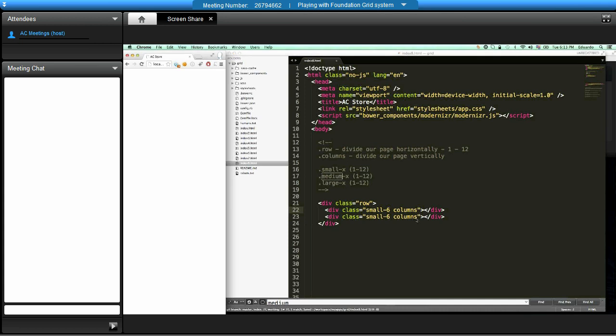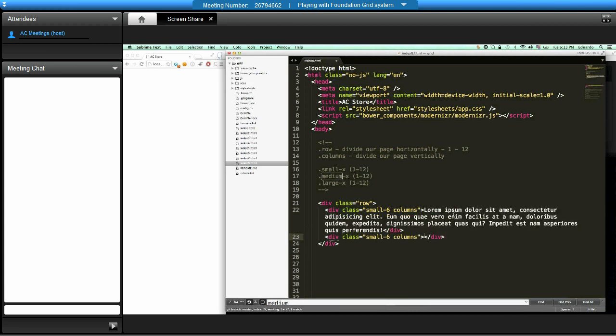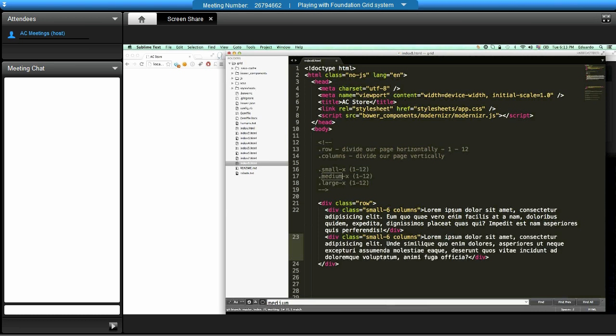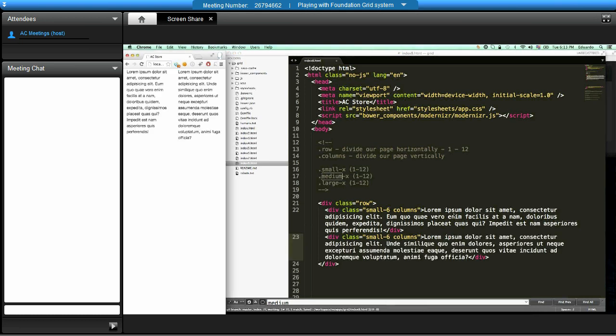Let's save and refresh our page. So nothing happens, right? Because I have nothing to see. But if I put some content in there, such as a text like that, you're going to see that now I have my row split into columns. Okay, so as I was telling, now I want to have 3 columns here, and also 3 columns here. So now I only occupy 6 columns, right?